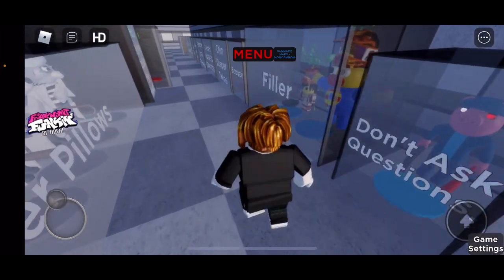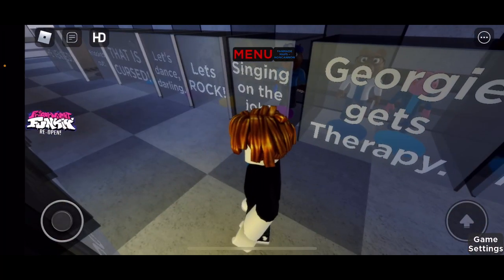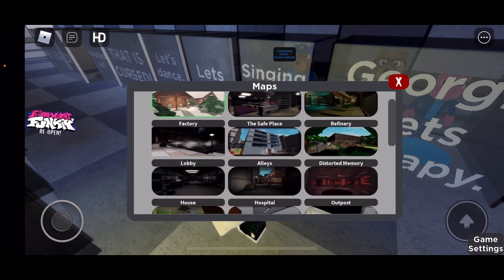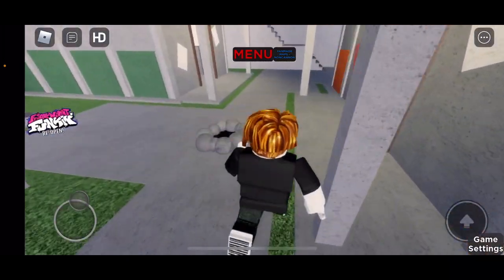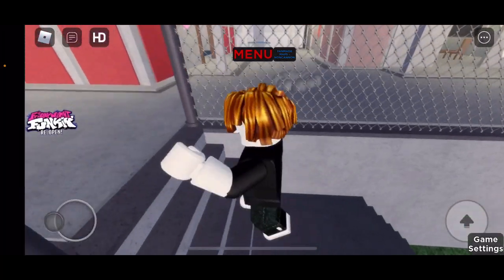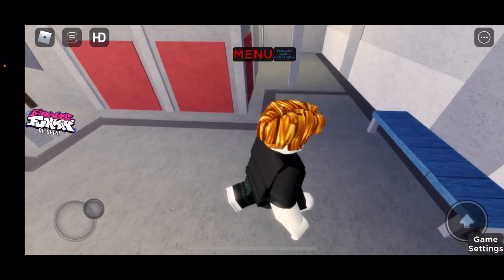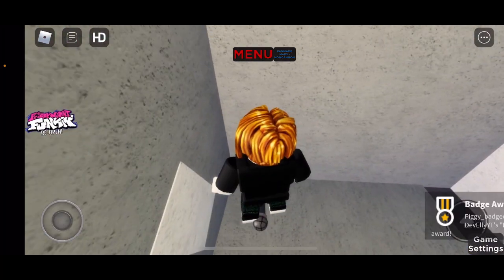All right, next up is Let's Rock. So what you want to do is go to the outpost. And once you do so, just follow where I go. Keep it going. Come on. And right over there in Torture's spawn, do you see that microphone? Touch it and you will get the badge for Let's Rock.